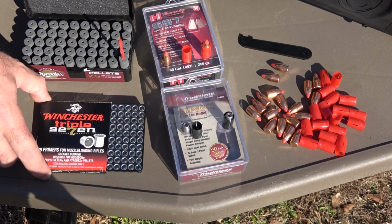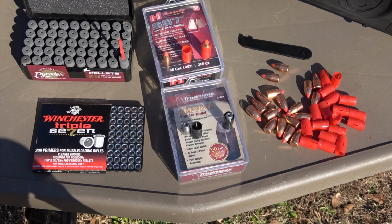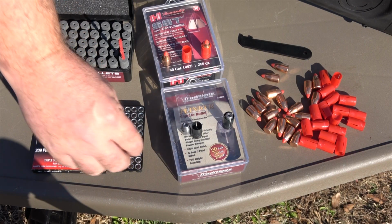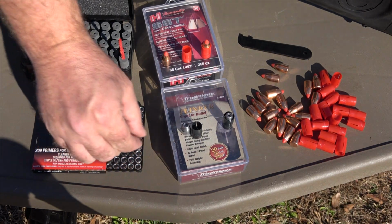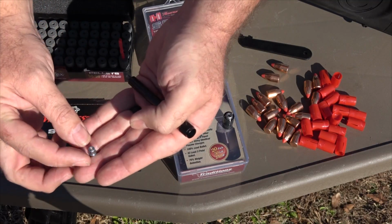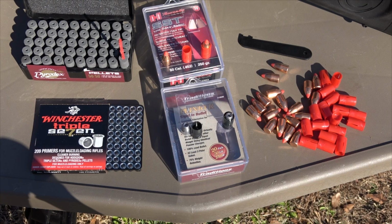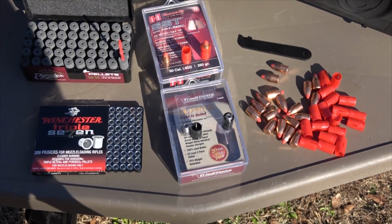Down here, we've got our 209 shotshell primers. These are just a standard shotgun primer that you use in your shotguns, and this muzzle loader uses the same type of primers. They're a little difficult to get out of the tray with your hands, but you can see what they look like. TC also makes a 209 primer insertion tool that picks the primers up out of here. You use it to insert them in the breech, and you can use it to take the spent ones out of the breech. That's a tool that I definitely recommend getting, the 209 shotshell primer tool.